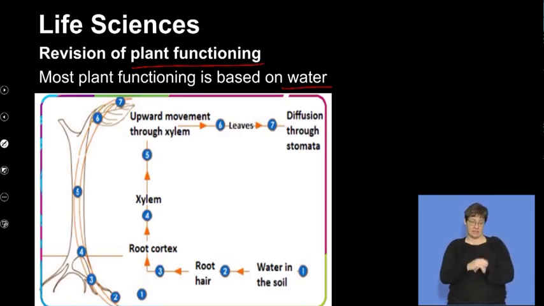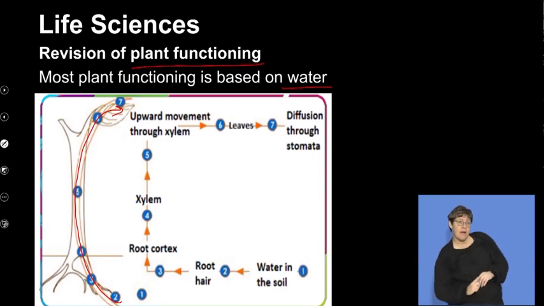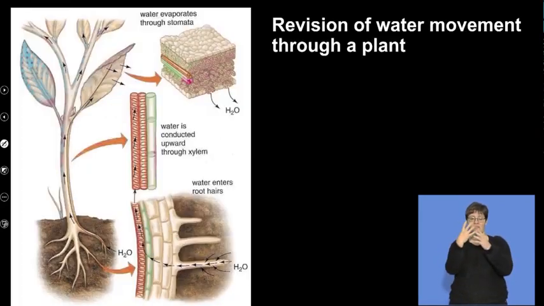In previous lessons, we looked at how water goes in through the root, goes all the way up, and goes out again through the leaves. The different tissues involved are water entering the root hairs here, going through the cortex into the xylem, being pushed up by root pressure, being kept together by capillarity, and ending up inside the xylem vessels in the root.